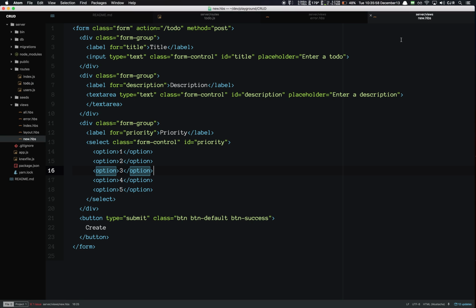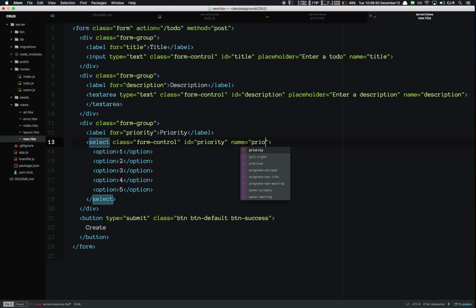Why is it empty? Let's look at our form. What do you notice about the form? Pause the video. Okay, unpause the video. Well, I guess at this point you would have unpaused the video. My inputs do not have names on them, so I'm not actually sending any values to the server. So on each of these inputs, let's add a name. So this name should match the column in the database. So this one should be title. This one should be description. So name equals description. And this priority, this select box, should have a name of priority.